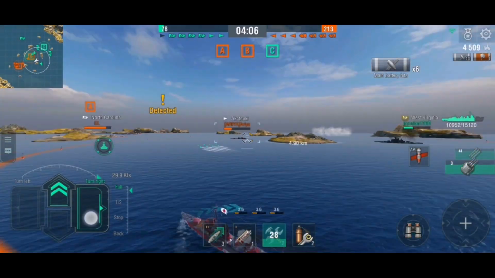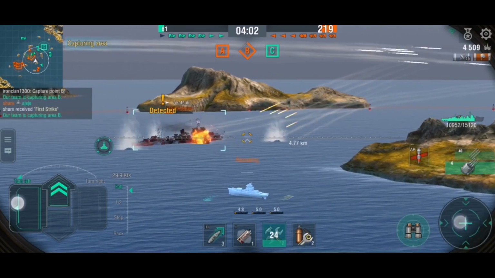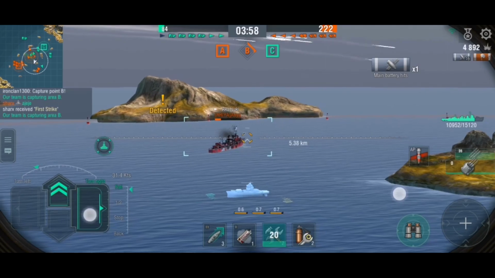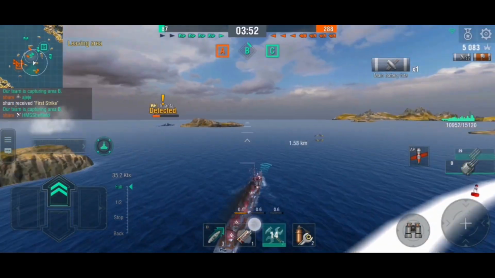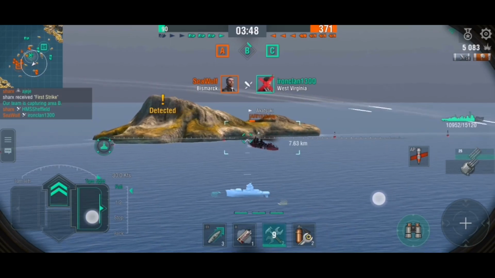The Akatsuki is on low health. Plus, the Akatsuki looks distracted because there's a juicy battleship for him to torpedo. I would have still tried to get behind that island, because now you're broadsiding the Atlanta, and the Atlanta has just sunk the Benson. So you're the next best target for the Atlanta. Yep, there he is. And you're sailing right into the bulk of the enemy battleships.